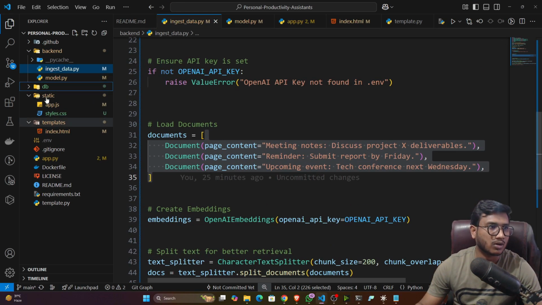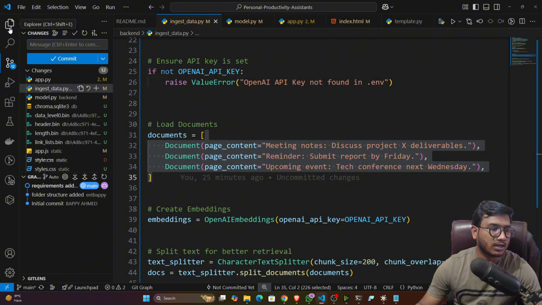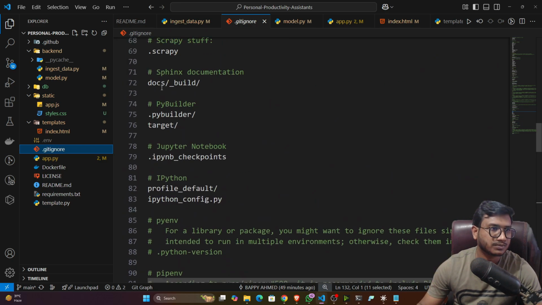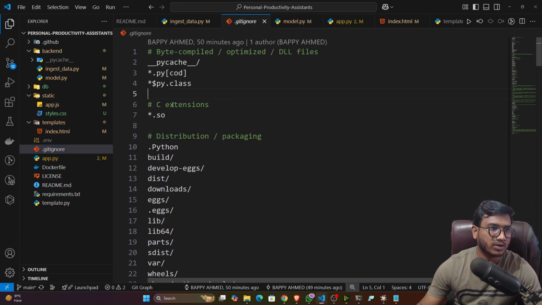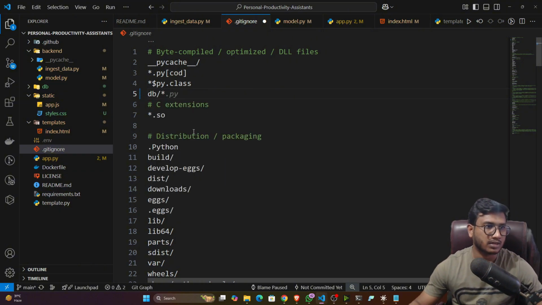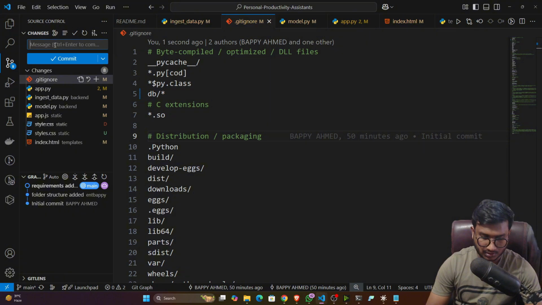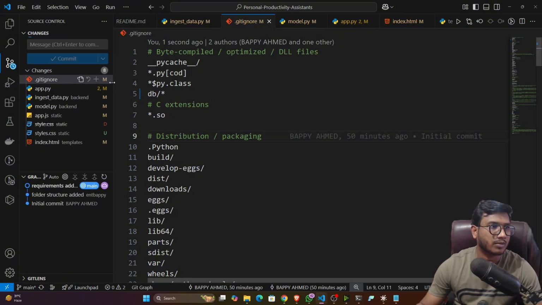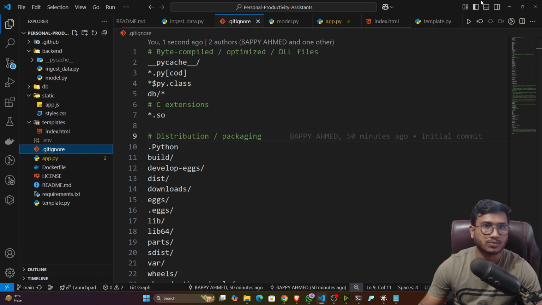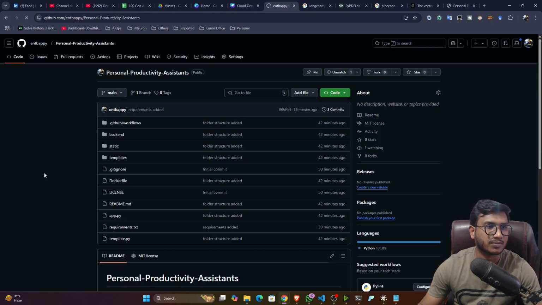Now first of all, let's commit the code to my GitHub. So I'll click here. Now I can ignore this DB object because I don't need it. So in the .gitignore, I'll mention I don't want to push the DB. So DB/*, that means ignore everything inside DB. Now see, DB object is not there. Now let's commit. I'll just write updated. Now commit and save the changes. Now see, pushing is done. Now if I go back and refresh my GitHub, now see, everything is up to date.